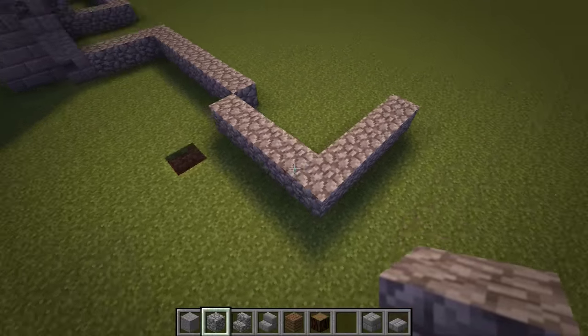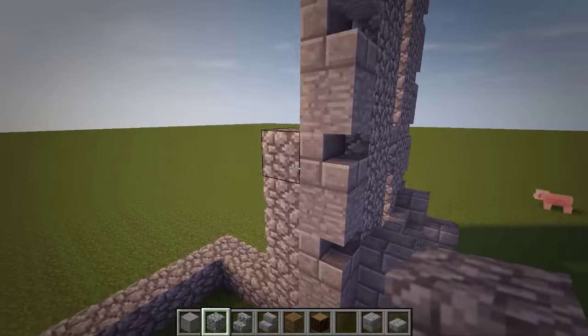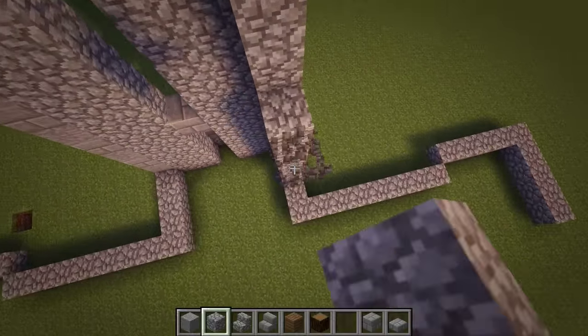1, 2, 3, 4, 5. Like that. And that's what it's going to look like, guys. That is what your castle is going to look like. This here is going to go all the way up. I'm not entirely sure of the height of it yet, but we're just going up 13 at the moment.